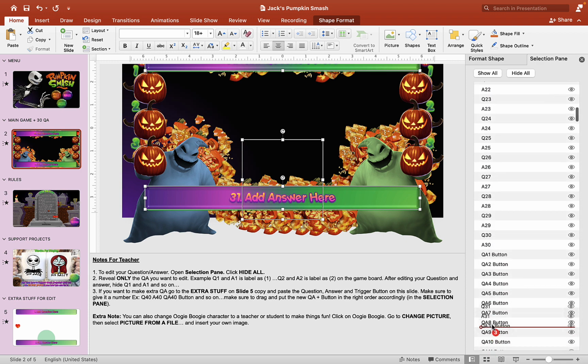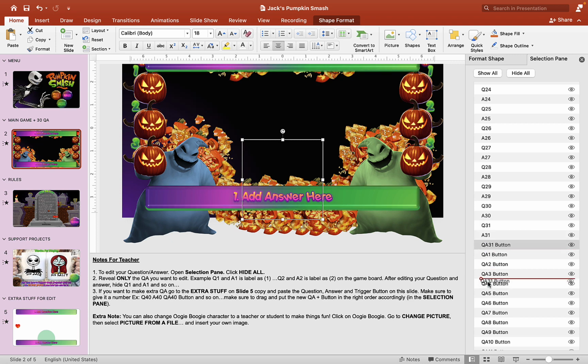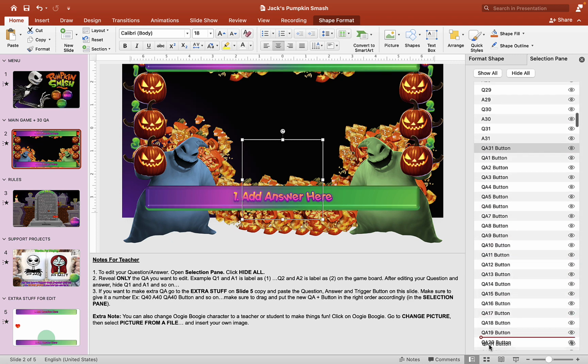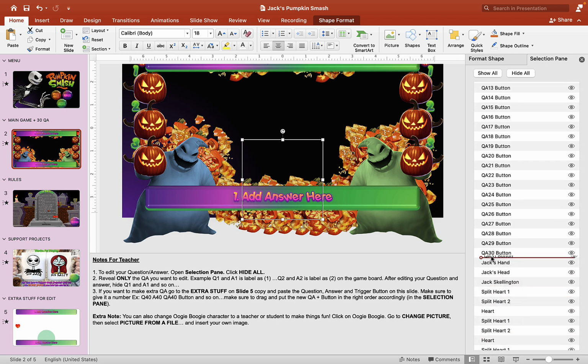So where is it? Right there. We want to drag it right there, and then the QA 31 button, we want to drag it down as well. So let's put it below QA button 30 here. All right, now everything is in the right order. Awesome.